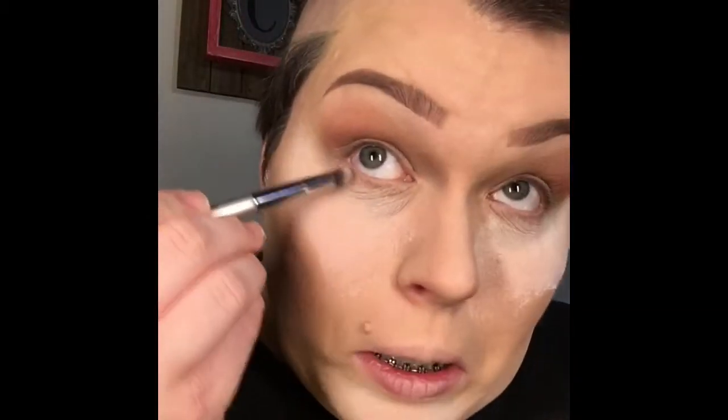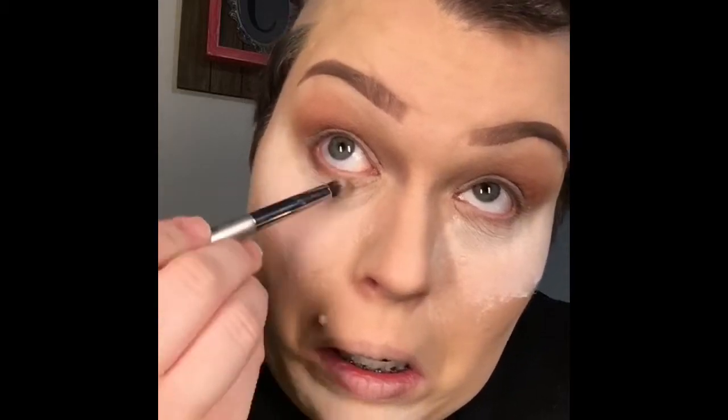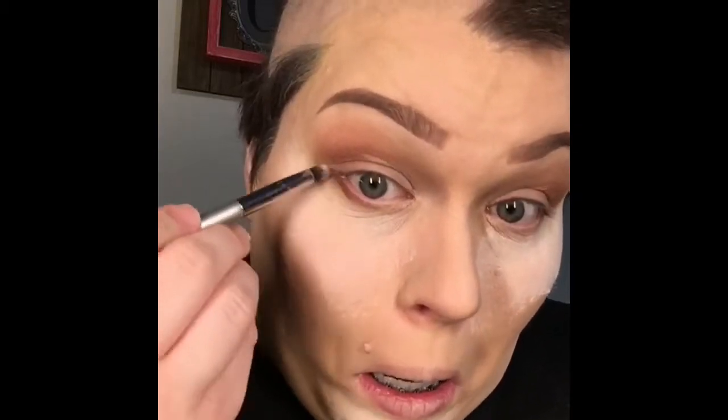And then I have a little tiny fluffy brush. Don't remember where it's from. Maybe Sephora. Or actually, no, I think that's Ulta. And I took that Rebel and I am putting it underneath my eye.